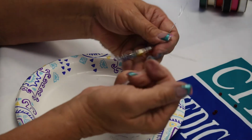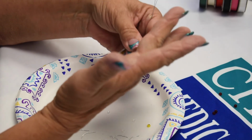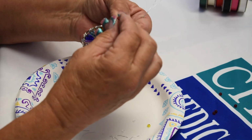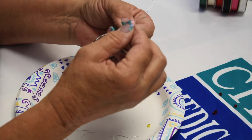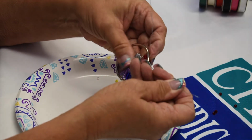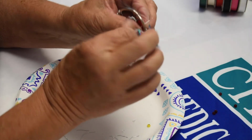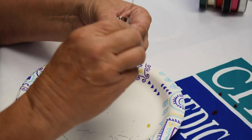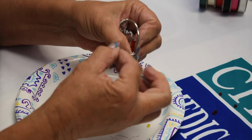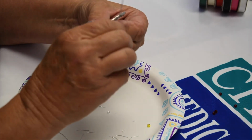I think I can get one more comfortably on this row. And if you're worrying, well, my branches aren't in this exact location that I wanted them to be, don't worry, we're going to fix a little bit of that too. So there, now I've got 4 beads on there, and I think that fits comfortably, so I'm going to wrap both of these pieces of wire around and pull them snug. And both of them, and pull them up snug.